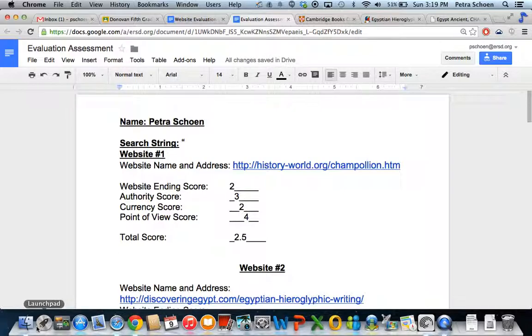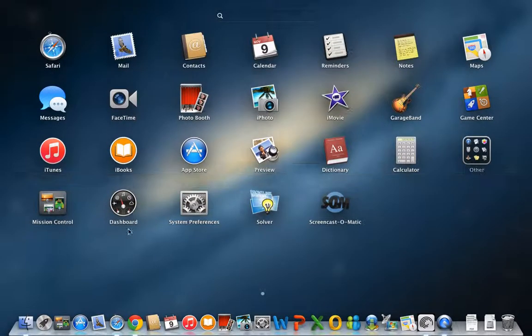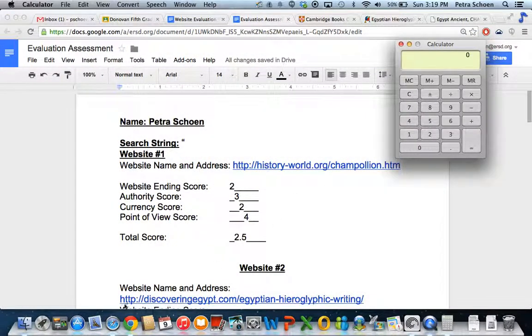If you are in a PC, like at school, there's going to be a little Windows button down here. You can click on that and then start typing calculator, and the calculator will pop up. If you're in an Apple, you can click Launchpad, and that's going to bring up the calculator for you.